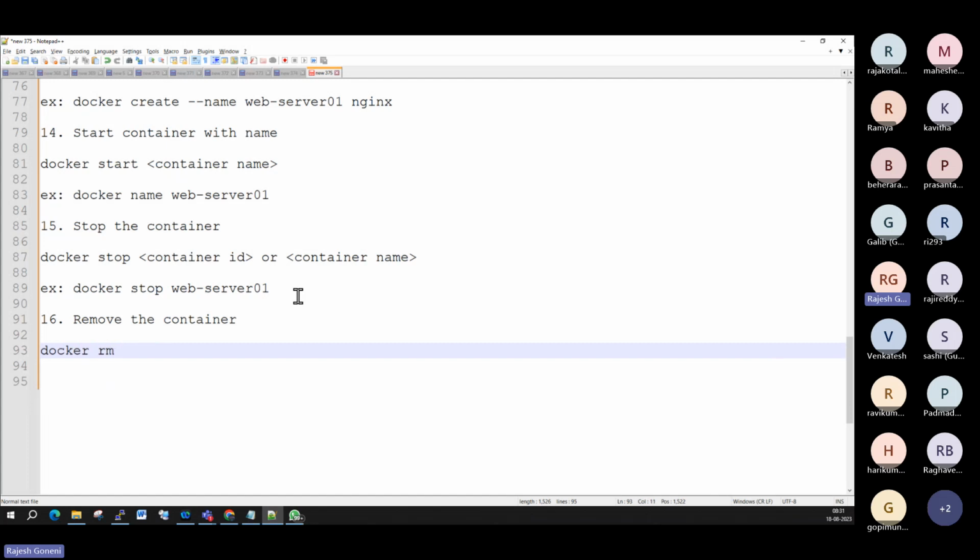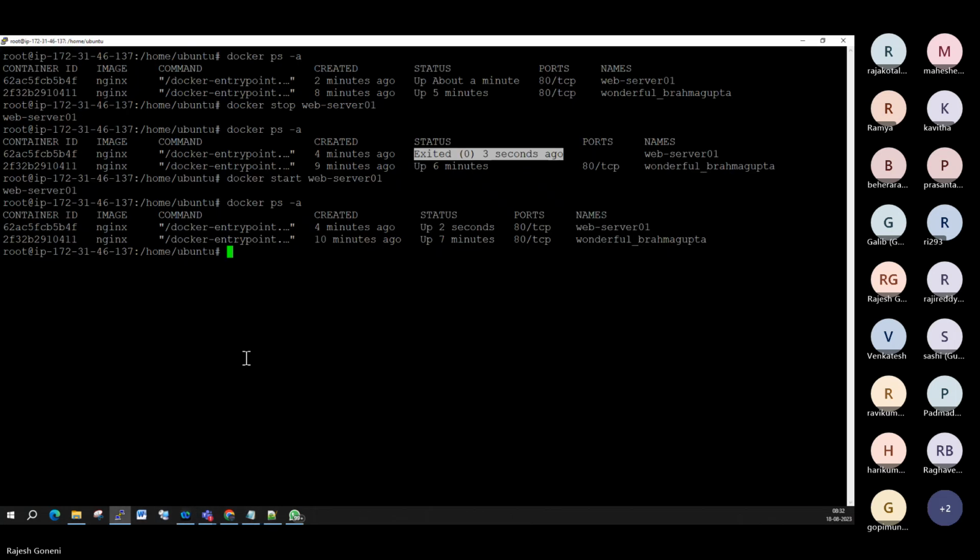Docker rm container ID. So for example, docker rm.